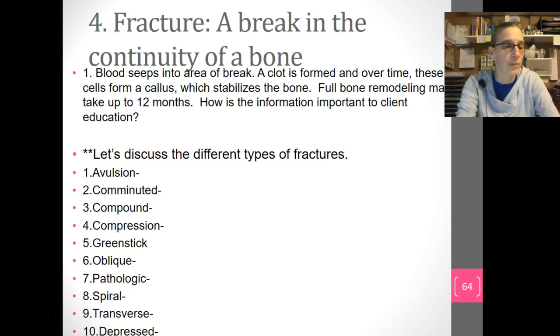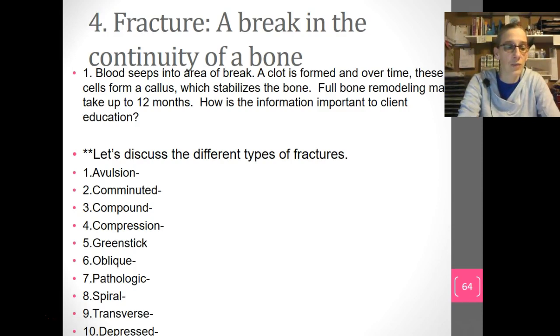Let's see, what was that compound? So compression fractures, this is where the bone is compressed. So these are often things like vertebral fractures. You know, if someone jumps from a building or whatever, and that force of that compression causes damage. We've got a green stick fracture. This is a pediatric fracture where one side of the bone is broken and the other side of the bone is bent. Pediatric patients, their bones are much more pliable and not as brittle as adults. And so their bone can actually bend rather than break, and doesn't necessarily break all the way through. So that's what this green stick fracture is.